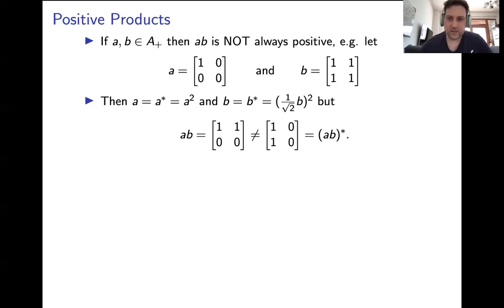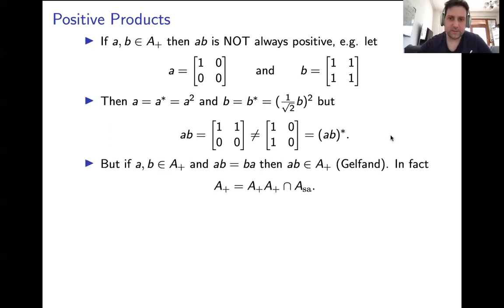And the second one is not quite equal to its square. It's equal to a scalar multiple of its square. But that's enough to tell you that it's still not just self-adjoint, but a positive element. However, if you look at their product now, elementary calculation shows that this is the matrix you get, which is definitely not equal to its transpose. So here, the product of two positive elements is not even self-adjoint, so it's definitely not positive. So that's just something to be aware of.